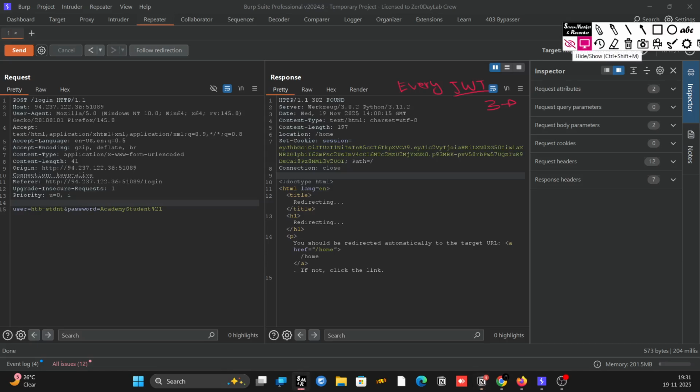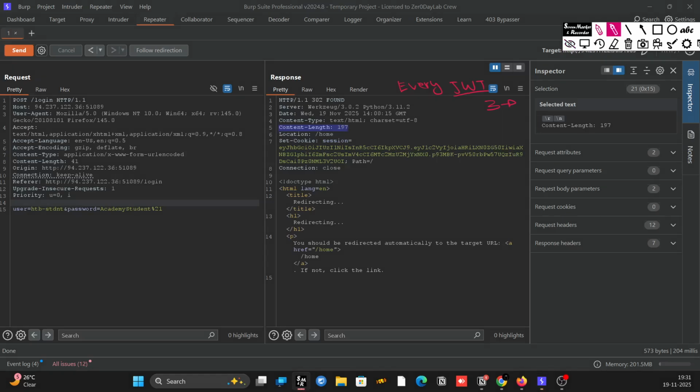First one is the JWT header. Second, we have the JWT payload. Third, we have the JWT signature. So in every JWT, we have these three things, and these things are separated by a dot.